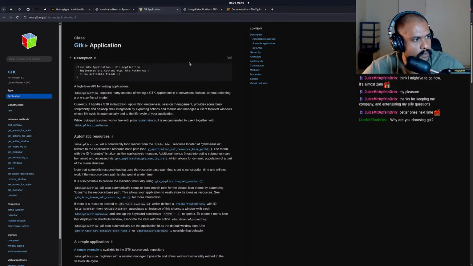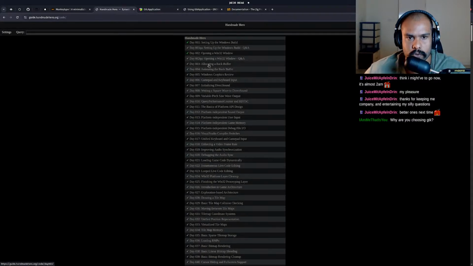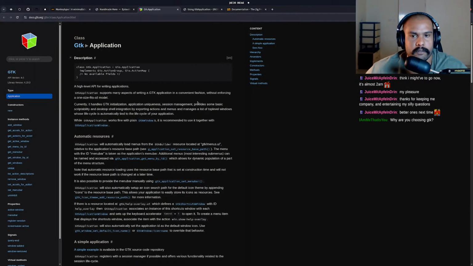So I guess I need to do... I'll have to spend one more day on Windows, which is fine. And then I can move forward to allocating a back buffer, which should be a lot easier compared to opening a window.